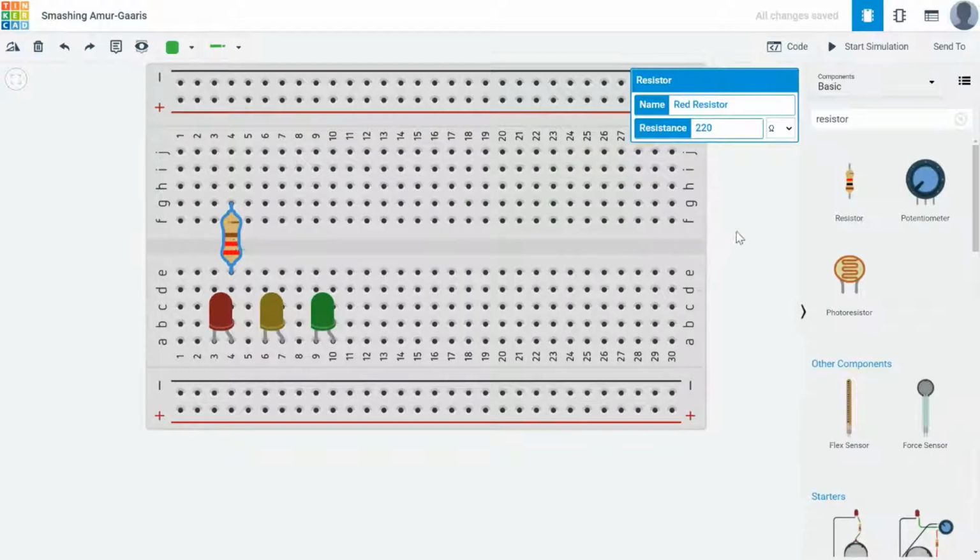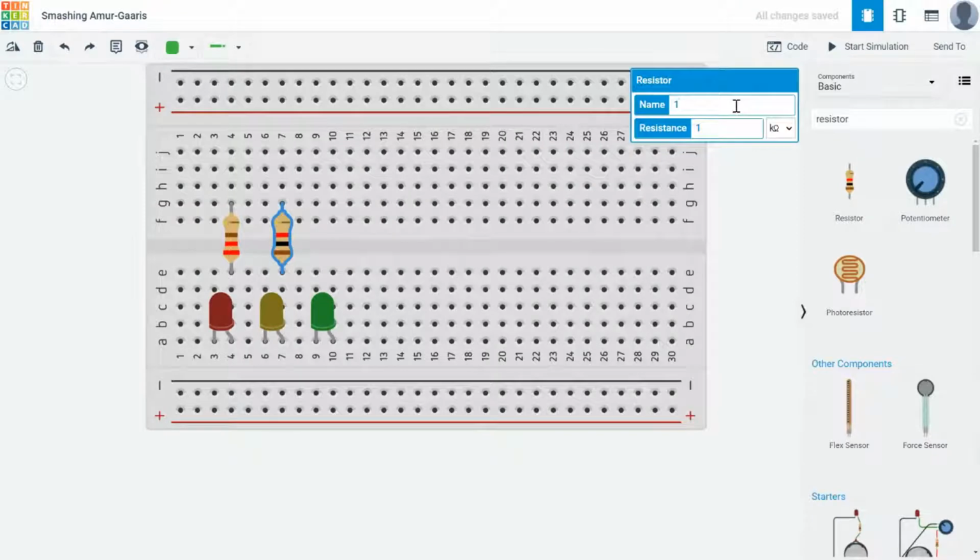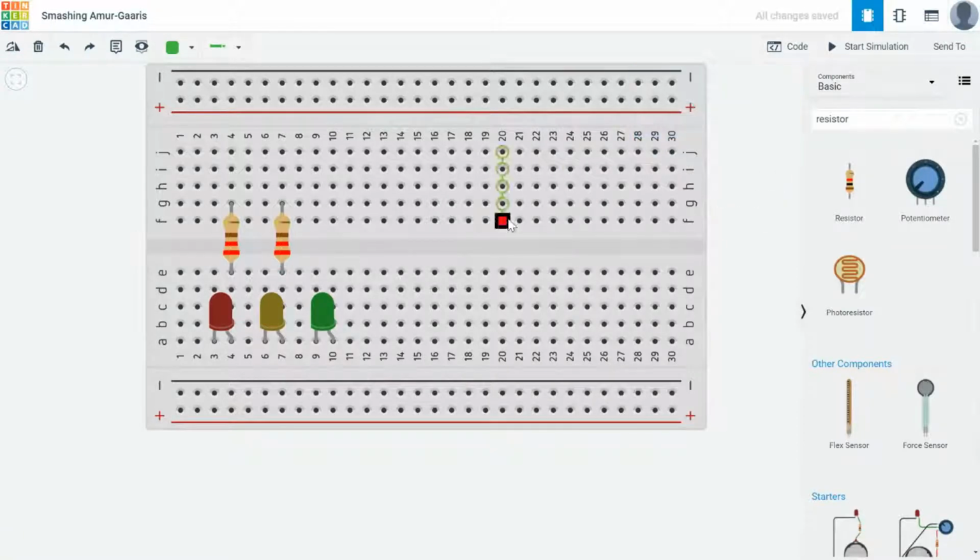So what you can then do is reselect another resistor and bring it over, and then we're going to name it yellow resistor. Again, I'm going to do 220 and then change that to ohms.